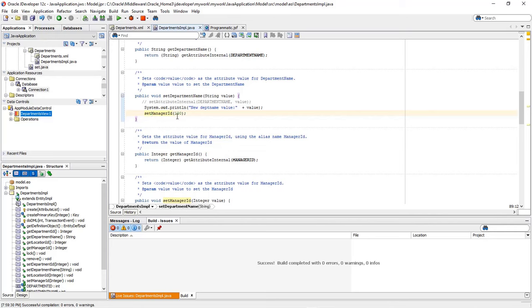Set manager ID of 100. You have to give it like this.